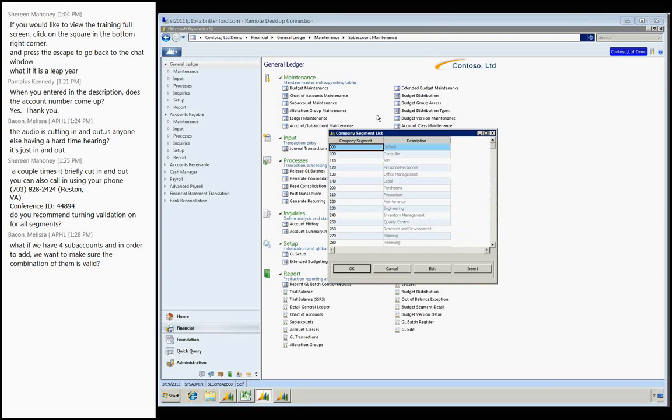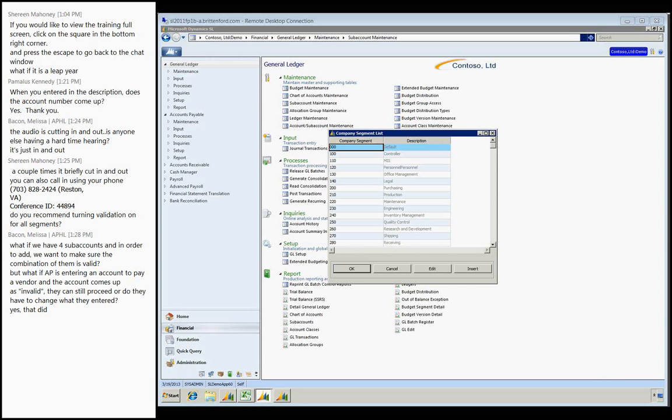But what if AP is entering an account to pay a vendor and the account comes up as invalid? They can still proceed, or do they need to change what they've entered? If a GL account number or subaccount comes up as invalid, they should not be able to proceed. They're going to have to find out possibly it was turned off or inactivated.